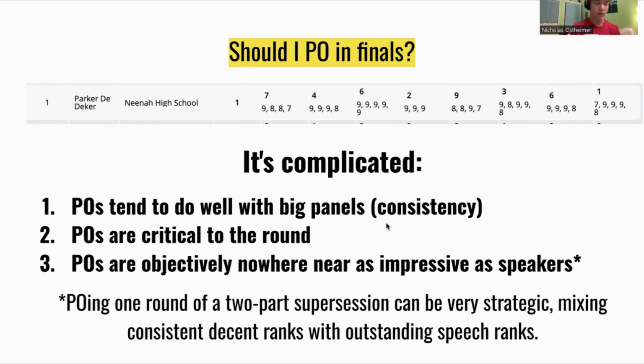That being said, there are a lot of tournaments where there is a two-part super session in finals instead of just a single final round. In this case, it absolutely can be very strategic to run to be the presiding officer in one session and speak in the next, because you will have the consistency and non-polarizing ranks of being a PO factored into your judges' thought process, as well as potentially being an outstanding speaker. A lot of the time, I see people pretty much guarantee themselves a place in the top 6 at this rate, and very frequently just win first. So if you're going to a super session, I would say it is more strategic to PO than just in a normal final round.